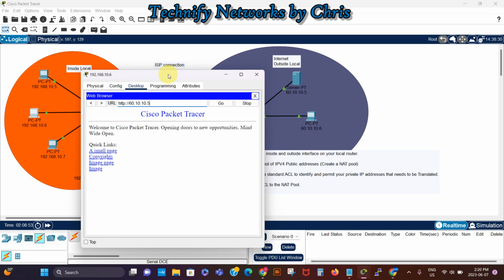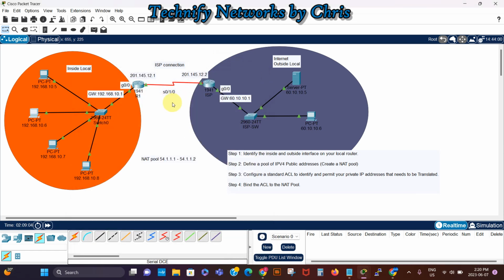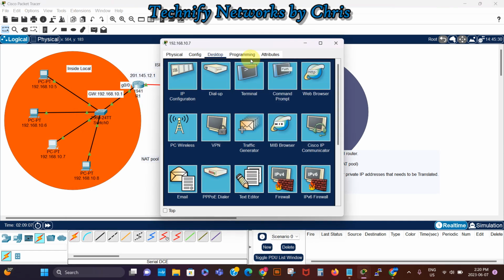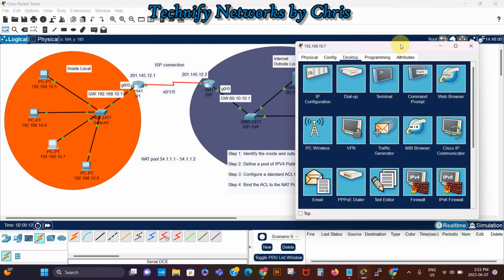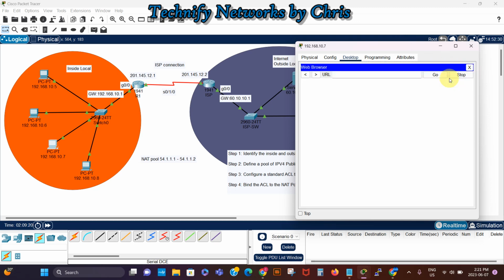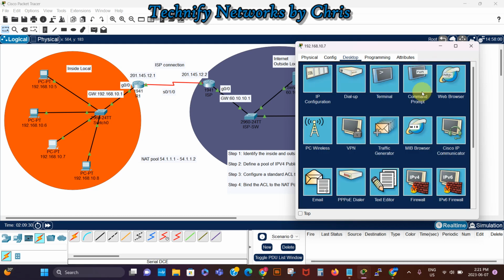Because we have two public IP addresses in our pool, the third PC will not be able to make an HTTP request, because HTTP translations take 24 hours for the router to time out before the router will clear it off from the translation. So if we try now, we won't be able to do it from here. 60.10.10.5. So that won't work. Even if we try to ping, we won't be able to ping.